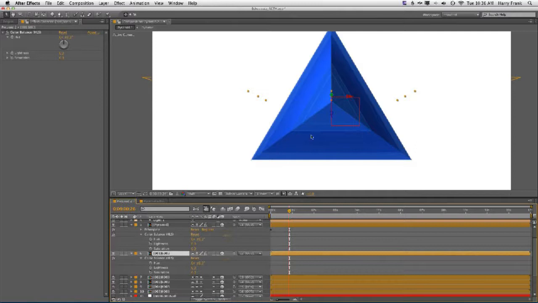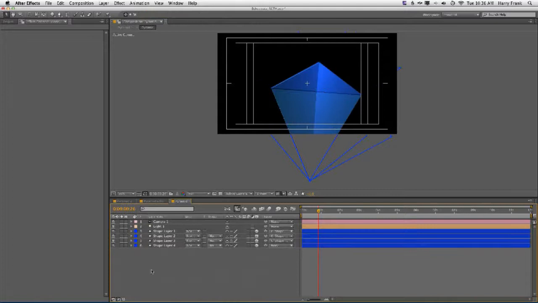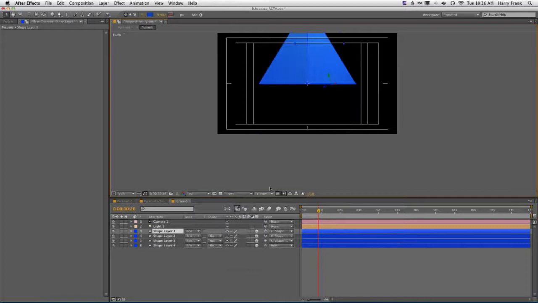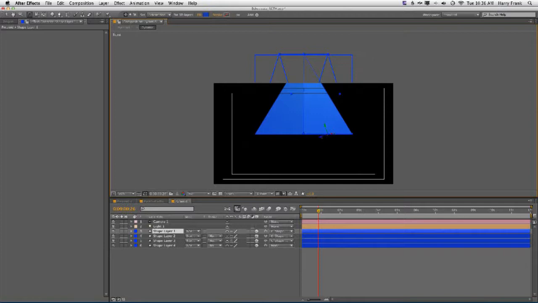Somebody's asking how the triangle shape was created. The triangle shape is a set of three layers. You can watch me do it, but it's going to be really tedious. They're just 3D layers. They're 3D shape layers. They're all the same triangle shape. If I look at the front view, they're all just triangles, and they're all just rotated into place. There's no magic plane space thing that does this. We just have to rotate them into place. There's probably some geometry that we could follow, but math and stuff, but I'm not going to do that. I just manually did it.